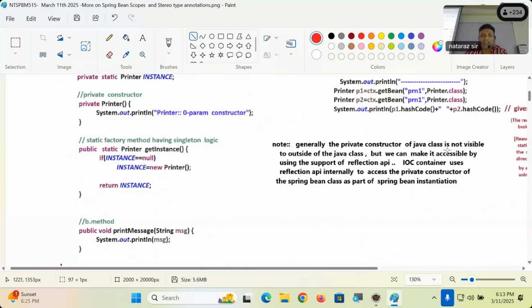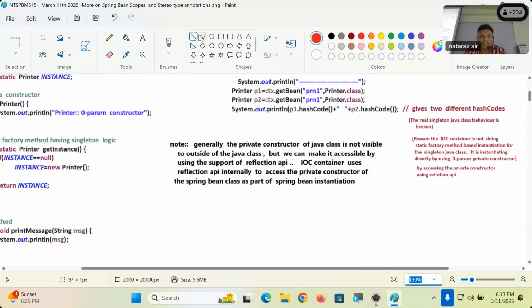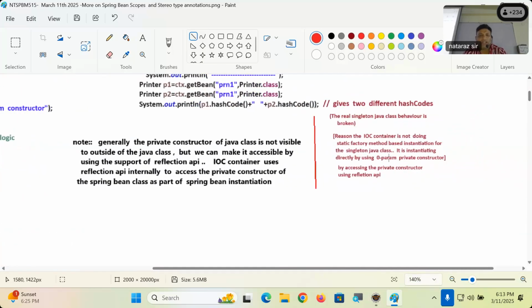Generally, the private constructor of a Java class is not visible outside the class, but we can make it accessible using the Reflection API. The IOC container uses the Reflection API internally to access the private constructor of the Spring Bean class as part of Spring Bean instantiation. Are you getting my point there, guys?